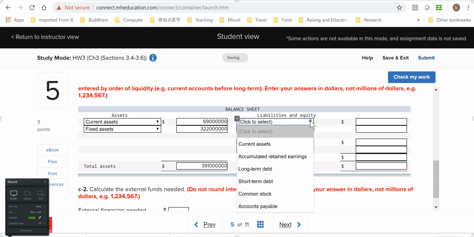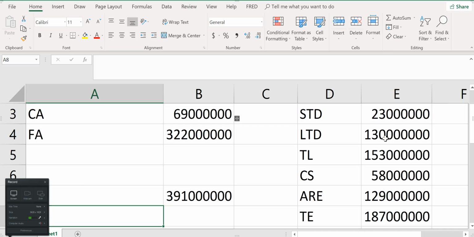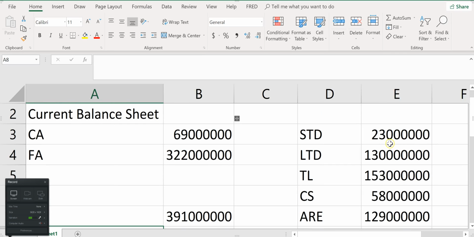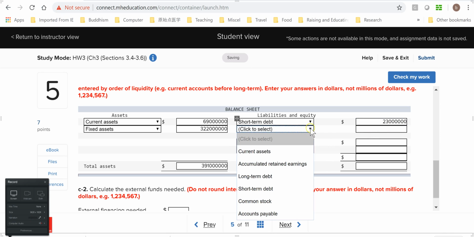Okay, on the right hand side, we have the short-term debt. That will also change proportionally with sales. And the new figure here is, actually, $23 million. And long-term debt.